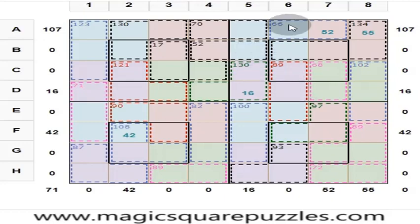Friends, now we will solve this magic square puzzle. Okay, first, this is an 8x8 magic square. This contains 8 rows, 8 columns and 2 diagonals. So these are the rows, these are the columns, and these two are the main diagonals. Okay, each row, column and diagonal gives you 260. So this row gives you 260, this column gives you 260, any diagonal gives you 260, like that.